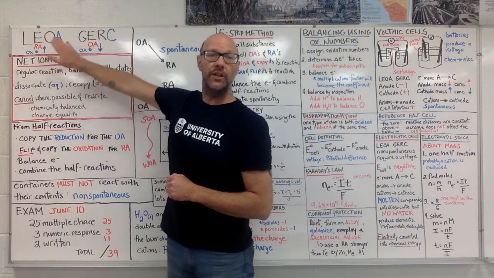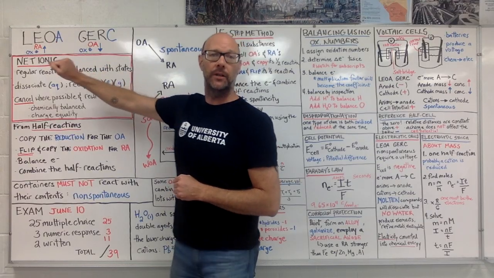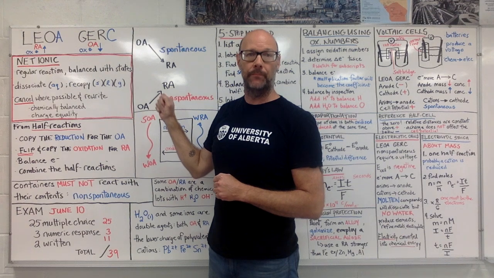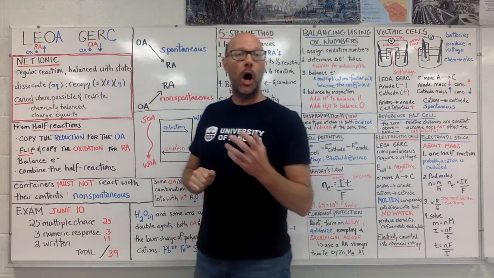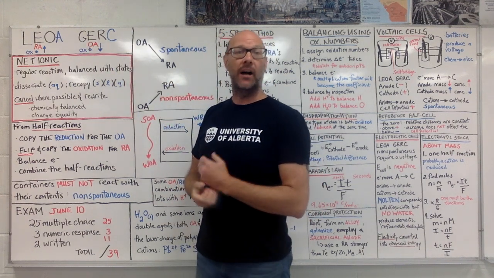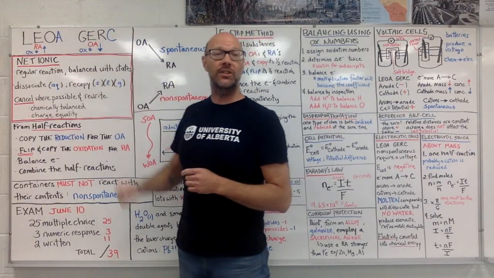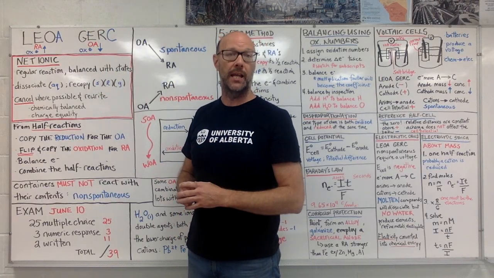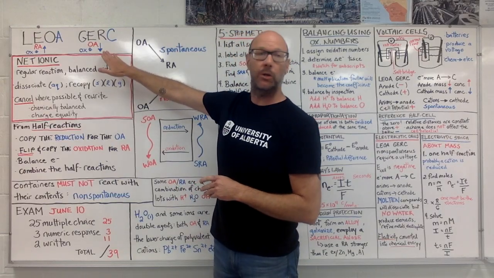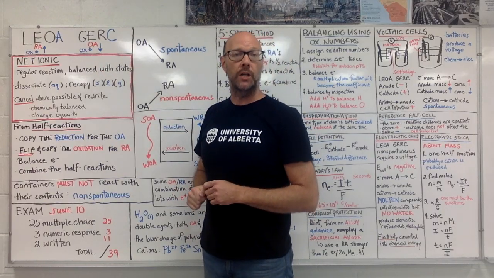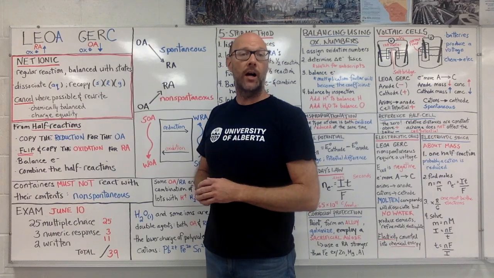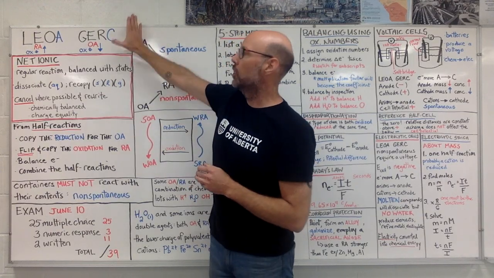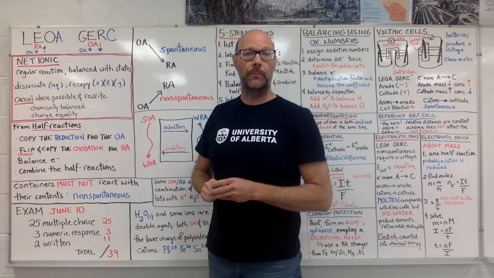It's the reducing agent that's oxidized at the anode. It's the oxidizing agent that's reduced at the cathode. We can use oxidation numbers to identify oxidation. If the oxidation number goes up, that's a sign we had oxidation. It was the reducing agent. If the oxidation number goes down, that's a sign we had reduction, and it was the oxidizing agent. We can answer all kinds of questions just using those ideas.